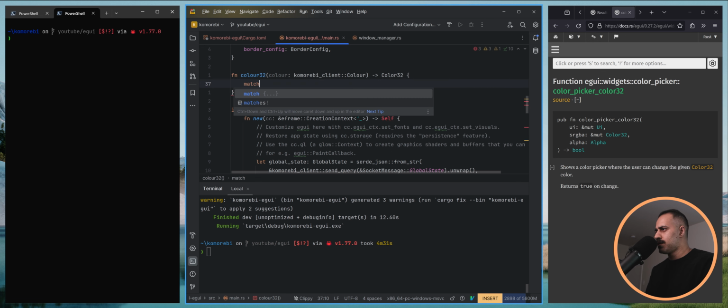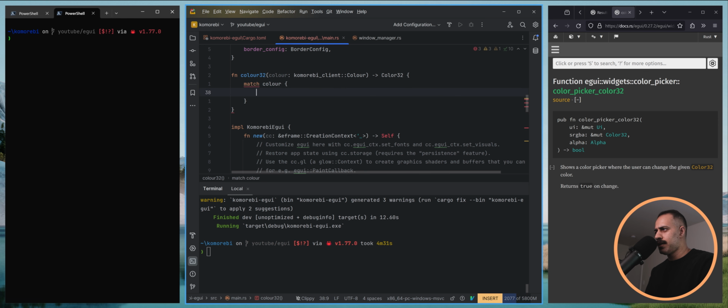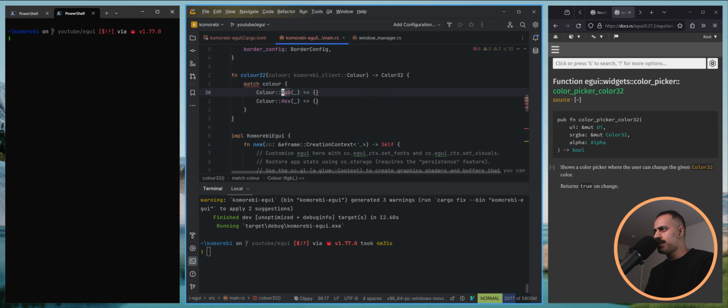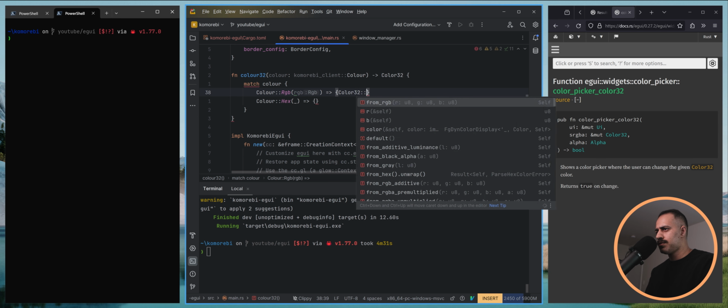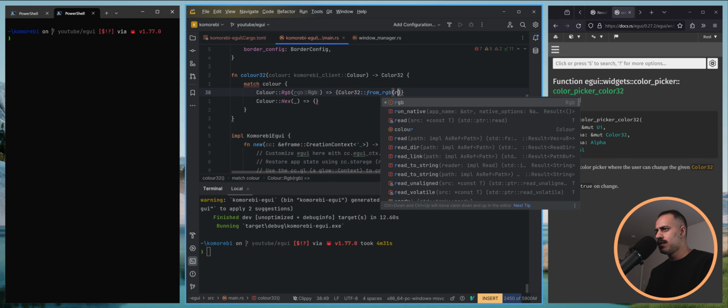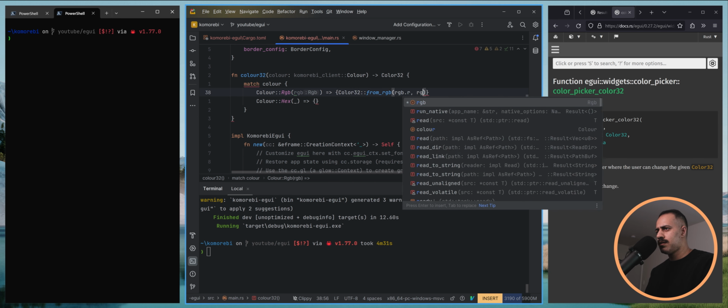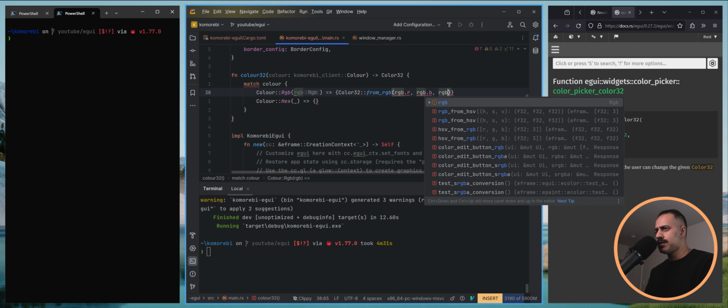Right, and so this can either be an RGB or a hex. So if we have RGB, then we can just return Color32 from RGB, RGB.R, RGB.B, RGB.